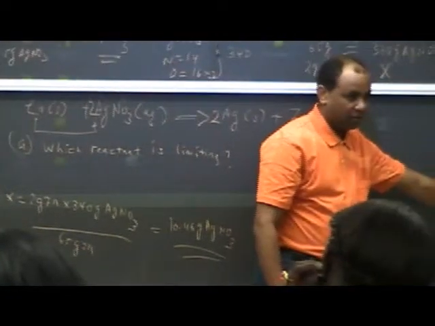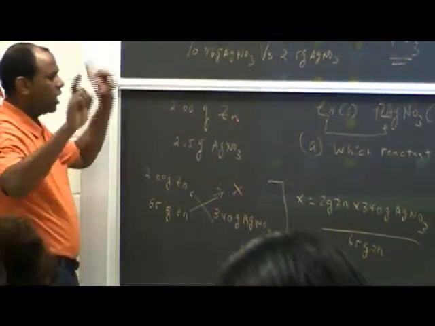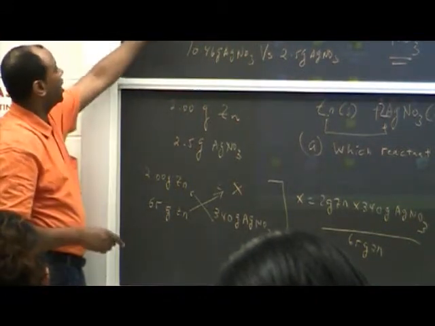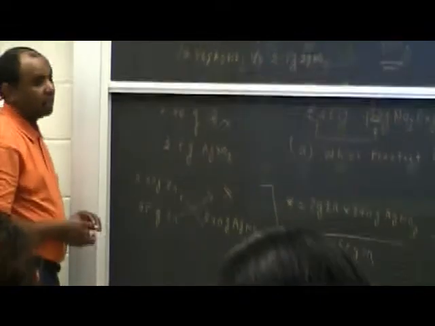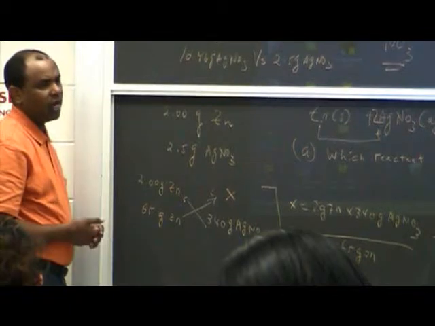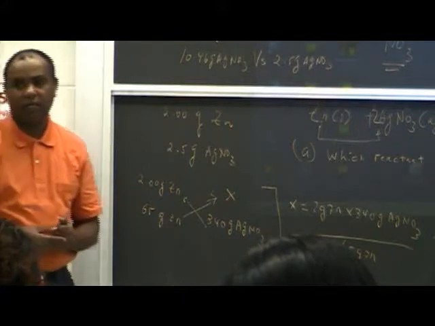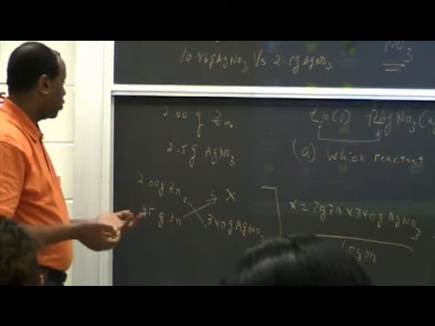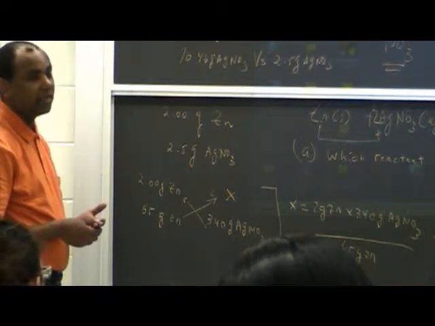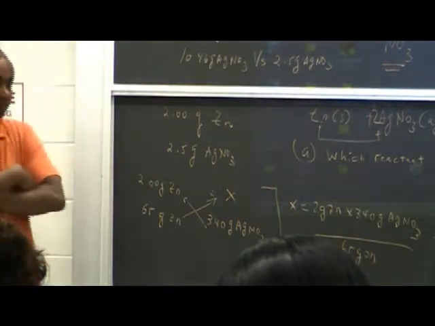This is the practical amount. This is the amount that you're looking for. This is what you have. What was given to you was 2 grams of zinc. So you make a comparison between 2 grams of zinc and 0.48 grams of zinc. So 2 grams of zinc is what? Excess. You need 0.48, you need almost half, 0.5 almost, right? And this way you use the 2.5 grams of silver nitrate, which is the limiting reactant. The 2 grams of zinc is the excess reactant.